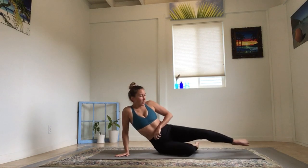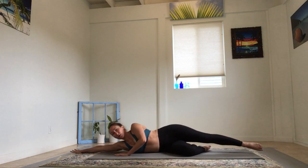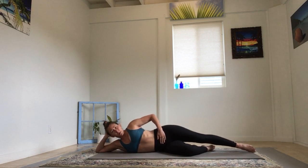And we're just going to come onto one side to get into a little bit of leg work. So our bottom leg is going to be bent. You can rest your head all the way down on your shoulder, or go ahead and prop your head up in your hand. So today we're going to be in a long line from the top of our head to the bottom of our feet.